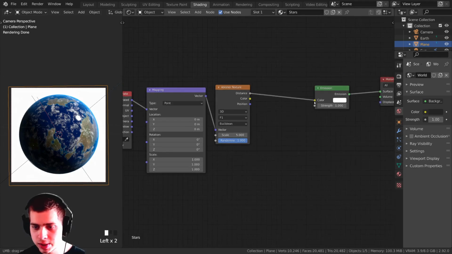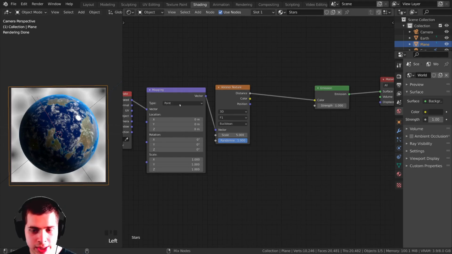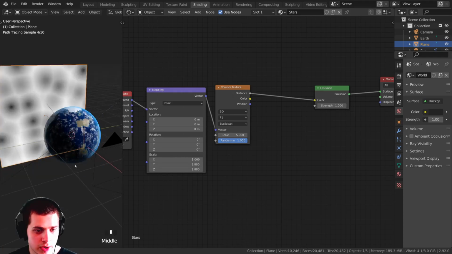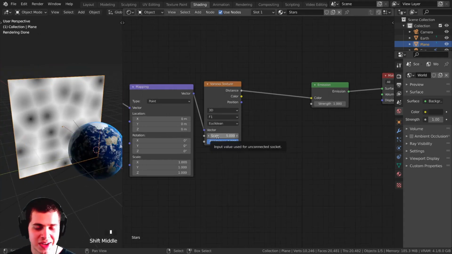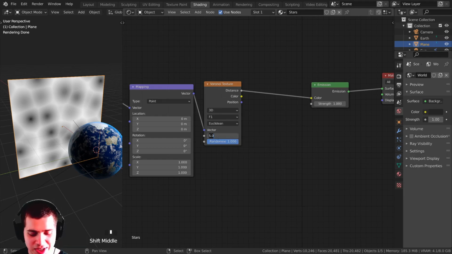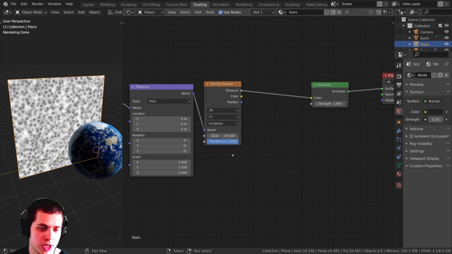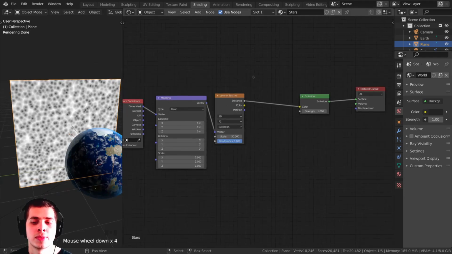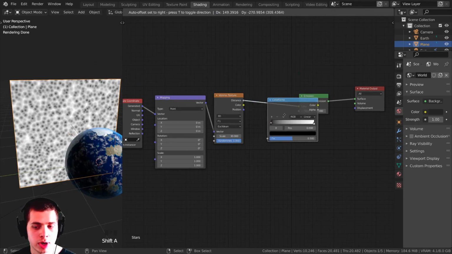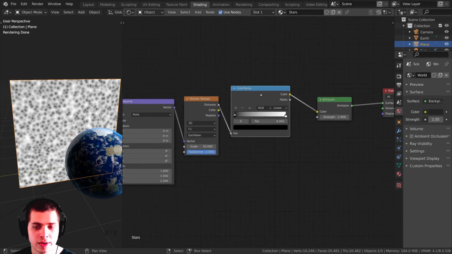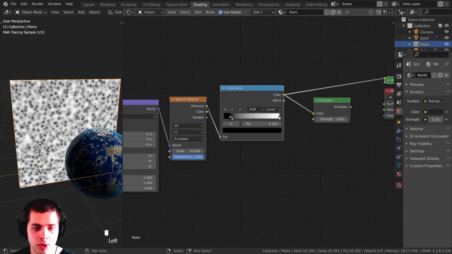Now I can plug the distance up to the color, and you can start to see what's happening. So if I just kind of look out here, it's basically adding these little dots in here, and we can use that for the stars. I also want to change the scale because the stars are too big. So I'm going to change this up to something like a 30 so that there are a lot more stars. Now we need to press Shift A and search for a color ramp, and we'll drop the color ramp right in here before it goes into the emission. And then if I Control Shift and click on this, you can see what it's doing.